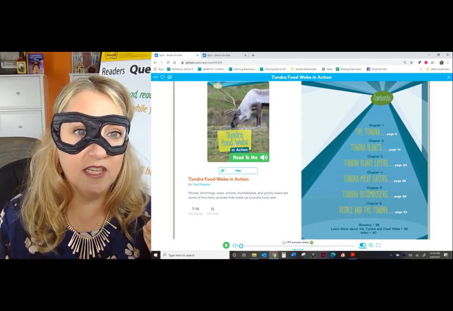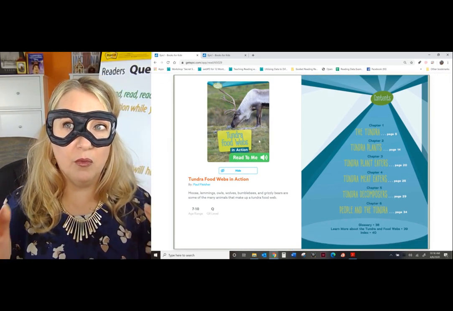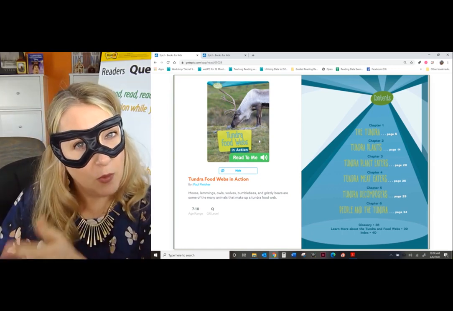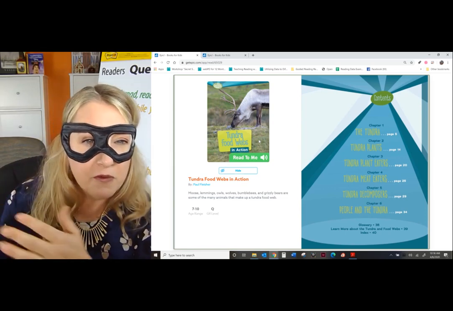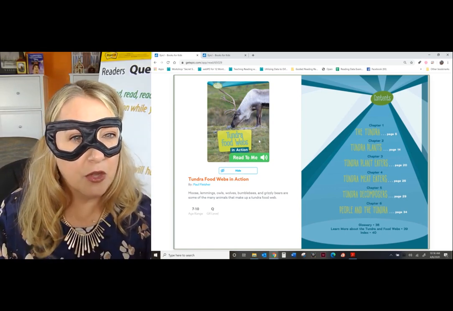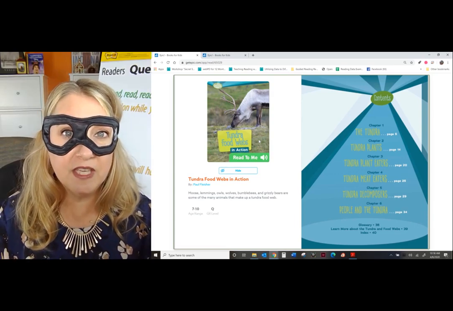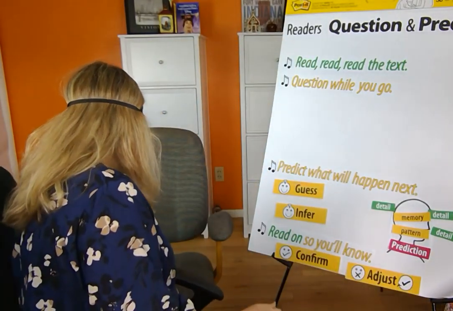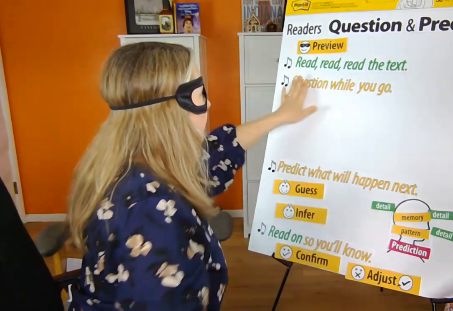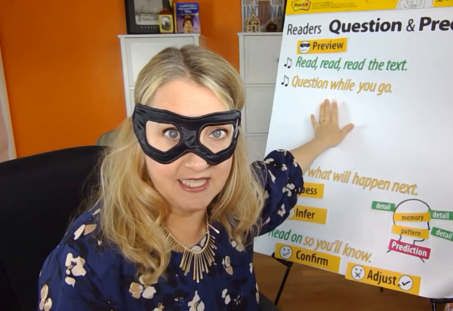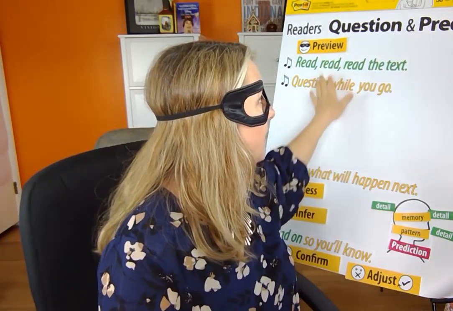And then I see that it's about food webs. So, okay, land, but now we're talking about food webs. So food, like how animals eat food, what food animals eat. Is that what we're talking about? So I'm a little confused by this. You see, those are the kinds of things that actually show up sometimes when you preview the text. When you start to preview the text, then it might actually start to have you question things. You are predicting to see what it's mostly about, but you're also questioning, what is going on here?